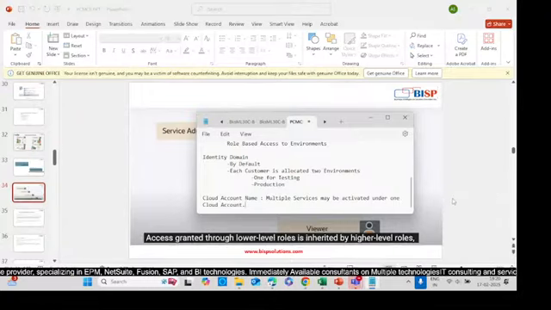Each user who needs to access an environment must have an account in the identity domain which is associated with the environment. Then the predefined role assigned to the user determines what the user can do within an environment.